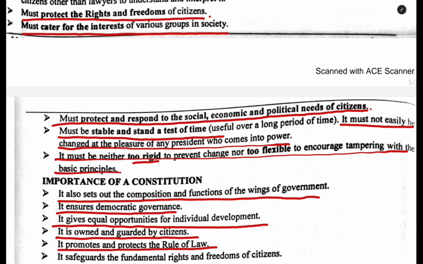So this marks the end of the constitution, but please make sure that you look at the content and the structure of the Zambian constitution, and also the last review commission that we looked at, that is the 2016 one. You need to look at this review commission in detail. Who was the chairman of the review commission? What was the name of the commission? What were the recommendations? You need to know all these. I'll send the questions to help out with this part. Otherwise, we can end here.